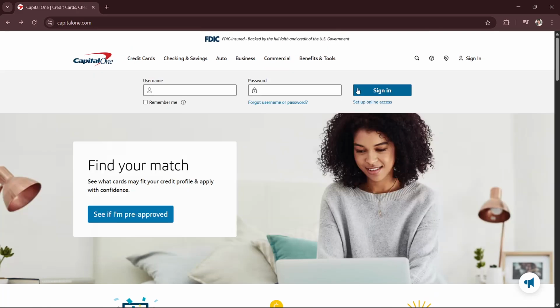And then what you will have to do after clicking accounts, you will just have to select add credit card and then you will choose add Capital One card. And then you will enter the card number, the expiration date, and the CVV, and then you will click next. And then you will follow the verification process via SMS or email. And then once confirmed, the card will now appear under your accounts. And that's basically just it.